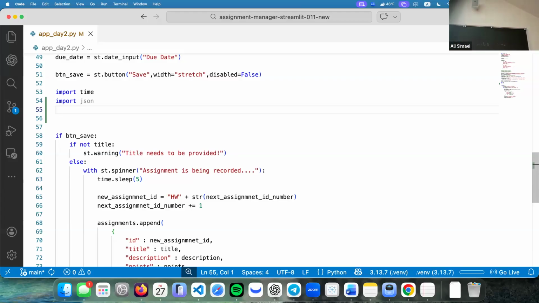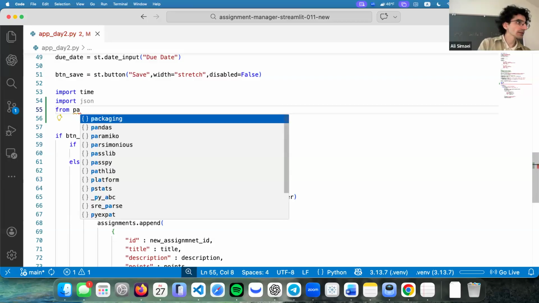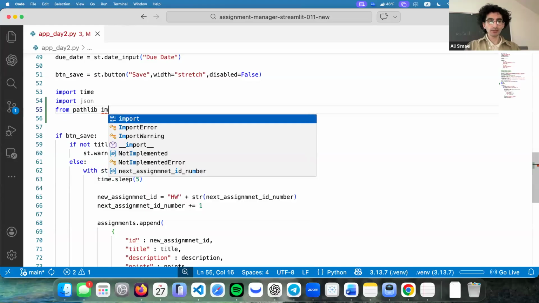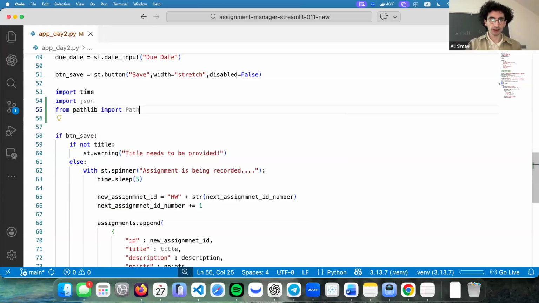Probably again, you might have to install the package. From pathlib, import Path. Okay. I'll tell you how each one of them is related to this case.